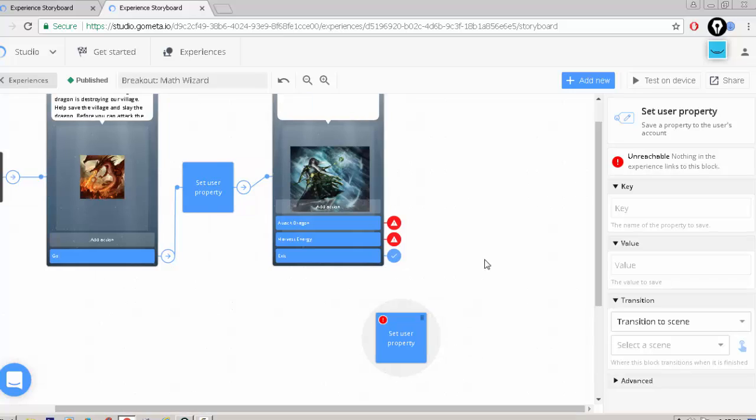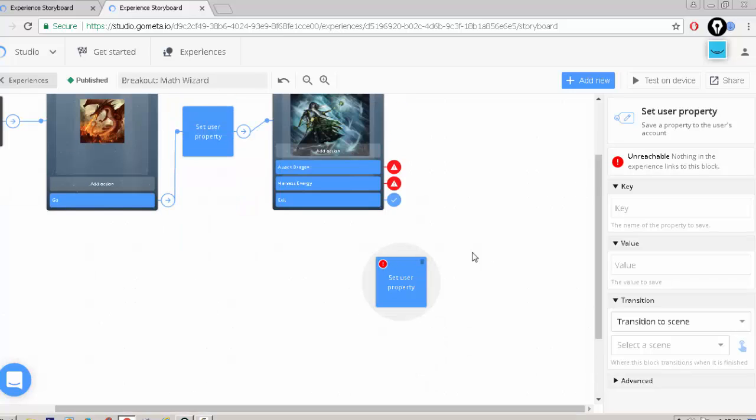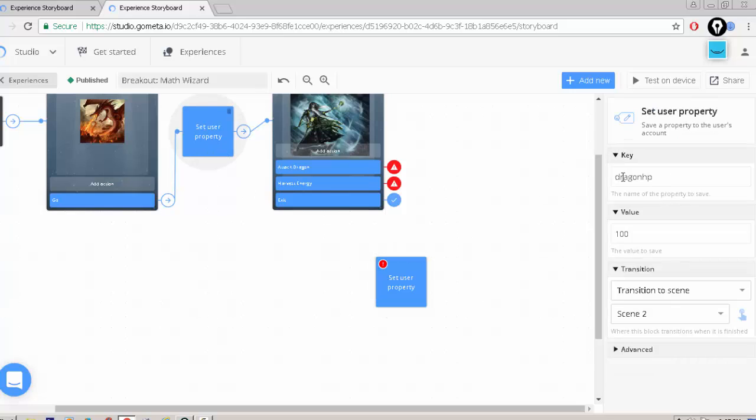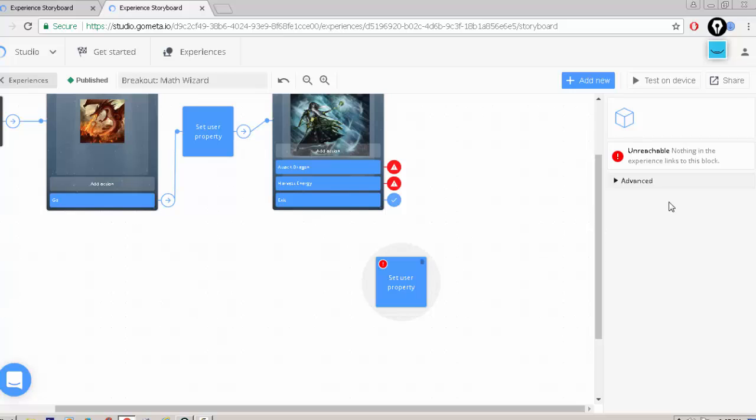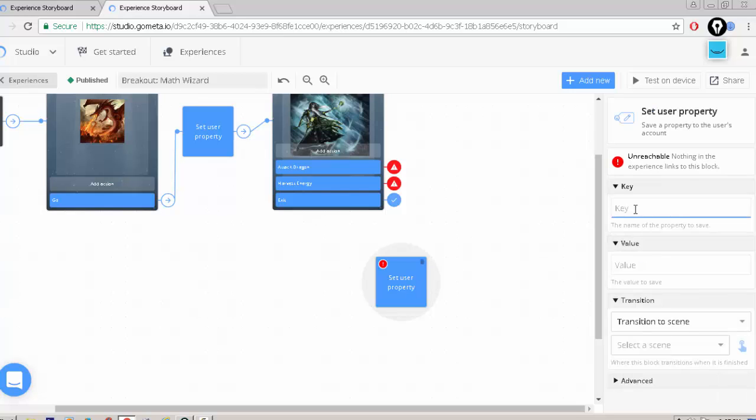You should remember there are two user properties that we're going to use. The first user property is the dragon HP. This is the life of the dragon. If you want it to be difficult, you can make it 5 and add numbers here. And then the second Set User Property is what we call the energy.